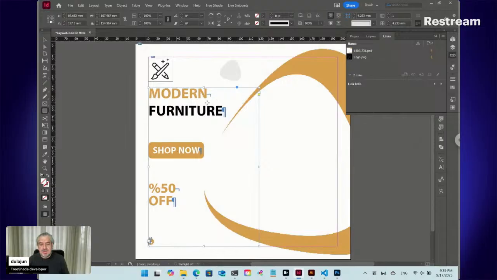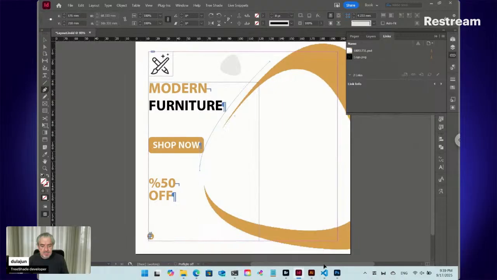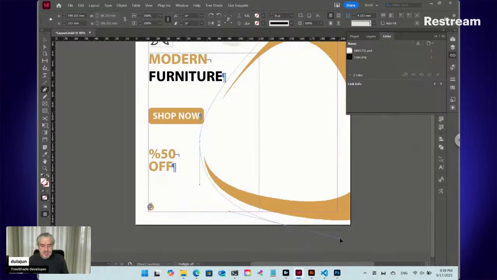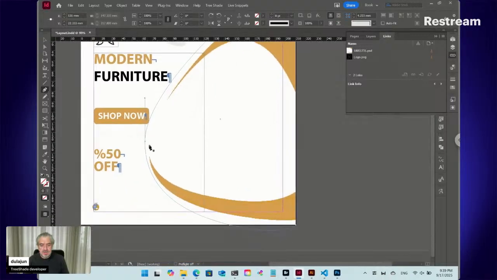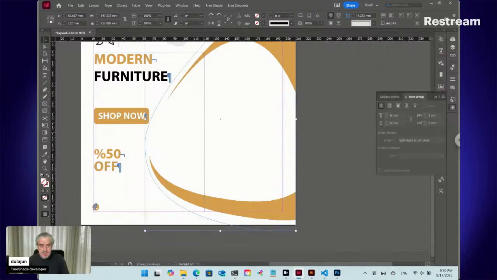So if the end user writes bigger text, the wrapping will take care of this. Control W, then here text wrap.